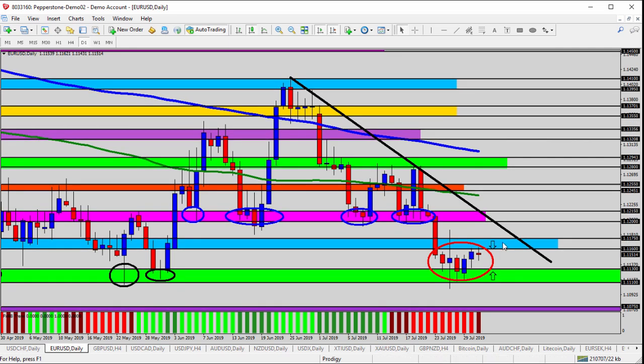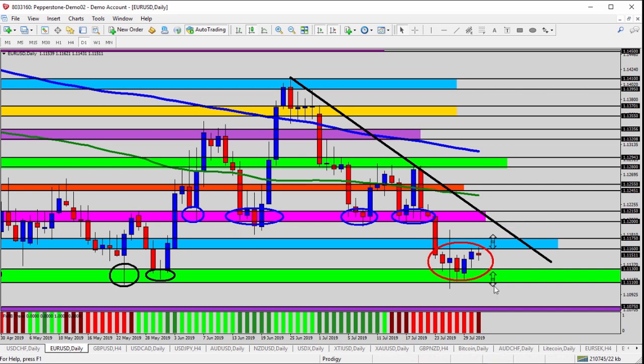Will it find resistance at the blue zone as it is, continue to go down and break through the green zone and continue to go lower? That's one possibility. Will it continue to find support at the green zone, break through the blue zone, and start a new rising trend? That's one possibility as well. So prior to the news, I think you run a little risk of getting in the wrong direction. You could do it, but there's definitely the risk that you get in the wrong direction prior to the news. It may be more prudent to wait until you see how the market responds to the Fed news.